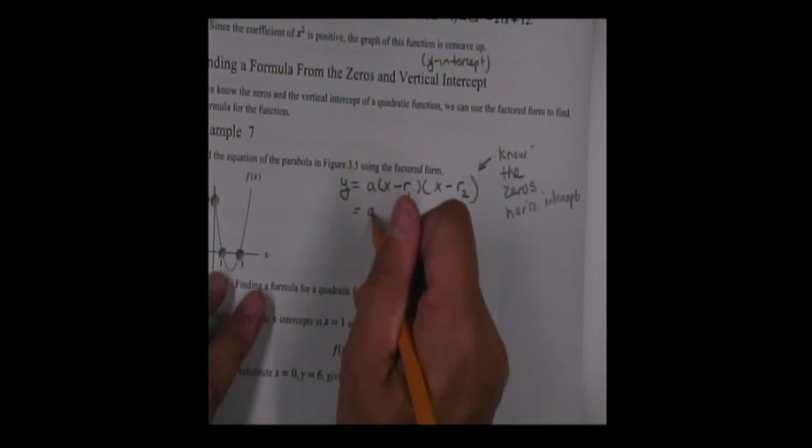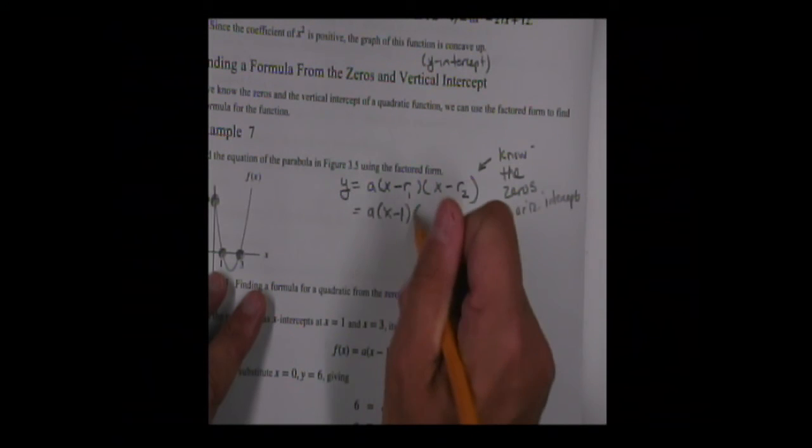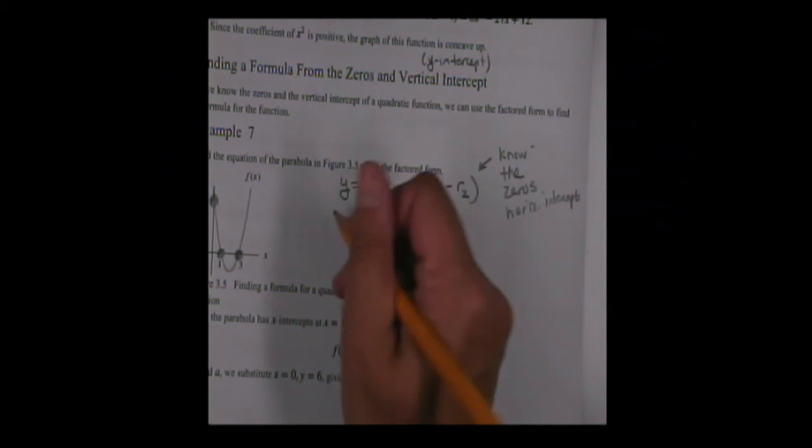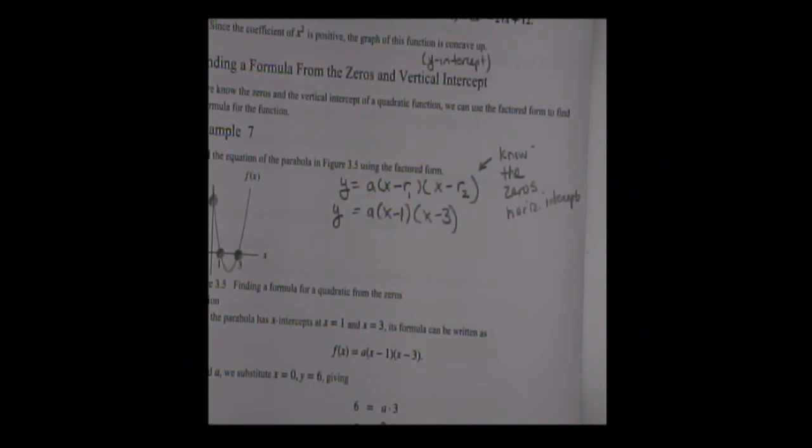So in this problem, we have the 1 and the 3. So just to remind you of x minus 1 and x minus 3, so we just write those down. Usually students are really good at that part. They're like, okay, I've got the formula, I write those down. The hard part is finding the a. Well, that's where the other point comes in, and in this case they gave us the point (0, 6). And by the way, they don't have to give us the vertical intercept. They could give us any other point. It actually doesn't matter. It's just the vertical intercept makes the math a lot easier.